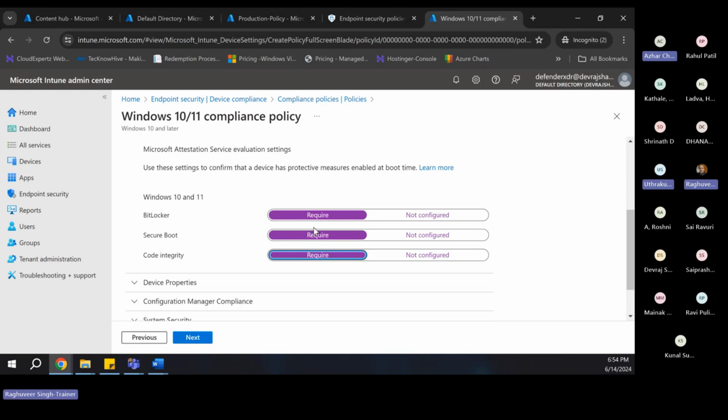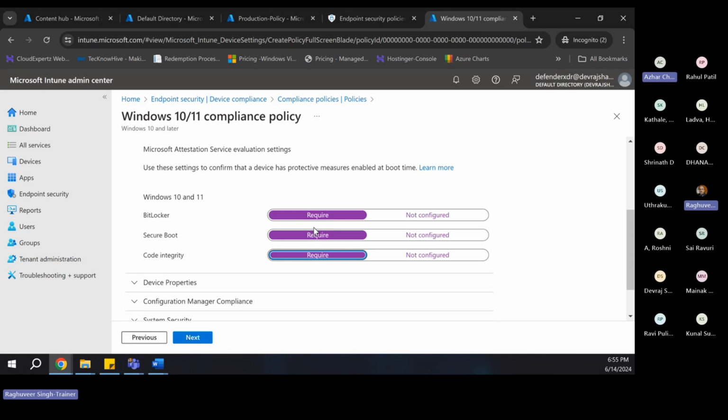This basically helps me to identify. Let's take a use case. As an admin, I'm responsible for managing 10,000 plus endpoints. Out of those, I have around 3,000 plus client operating systems using a combination of Windows 10 and 11. I want to know the current version of those. I have a compliance requirement in my company that any Windows 10 and 11 should be version 21H2 and above. So I can quickly put a policy and identify any endpoint which is non-compliant.